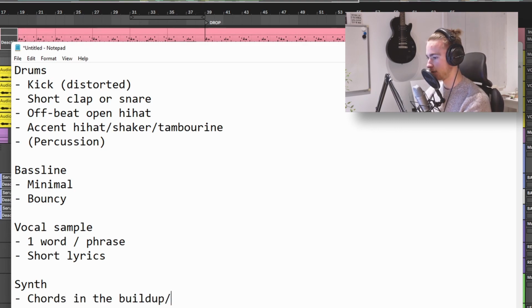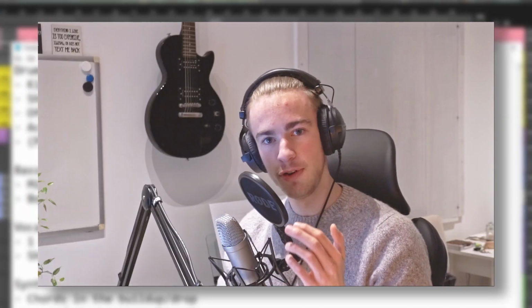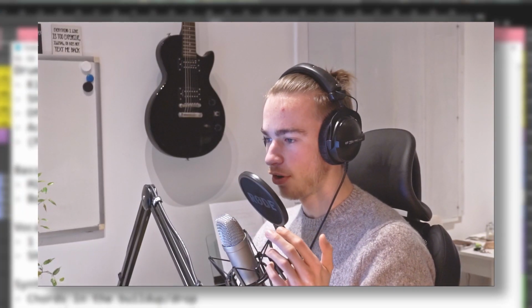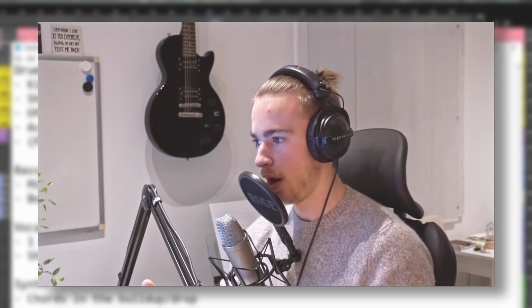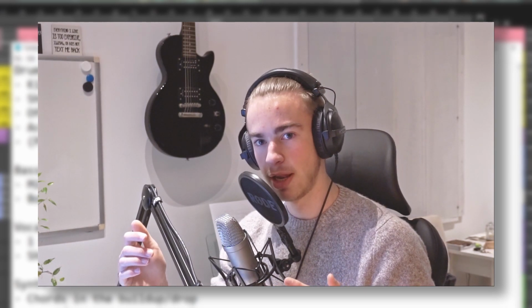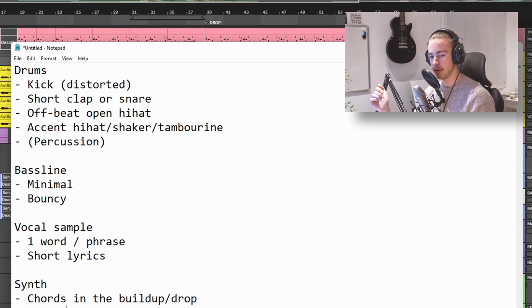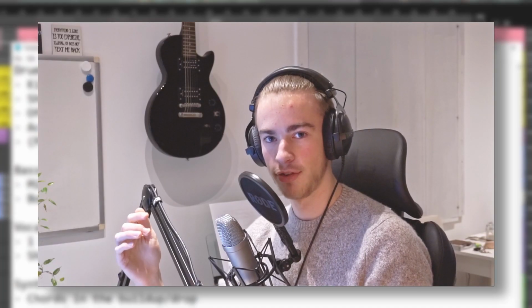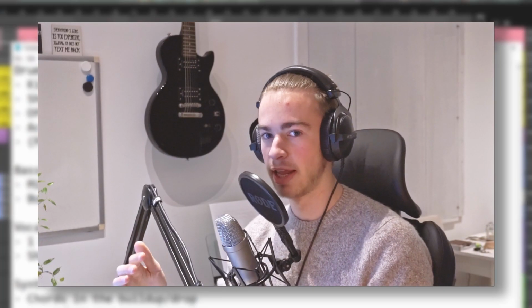Buildup, and they can continue into the drop, or we can actually do a melody. But if you're doing a melody, the song starts to move away a little bit from tech house. The main focus needs to be the drums and the bass line to get people in the groove, to get people dancing in the club. So by adding an actual melody, you're going to take away from that element and you're gonna make the song the main focus rather than the beat.